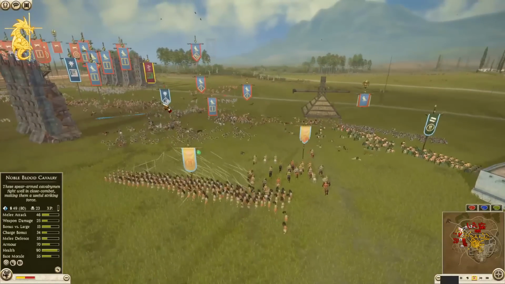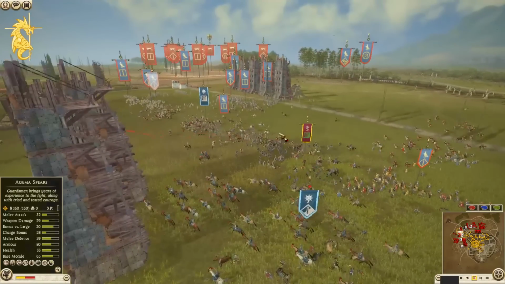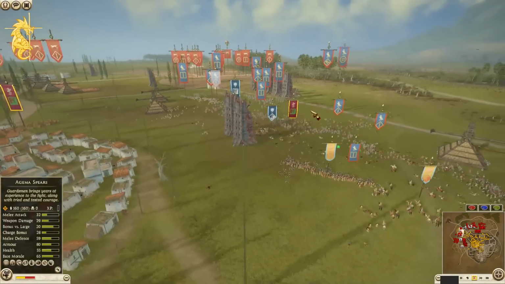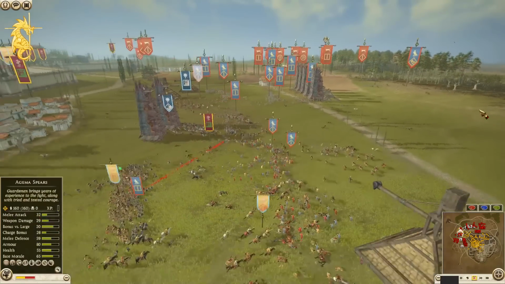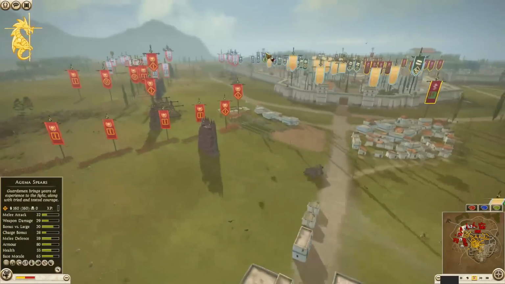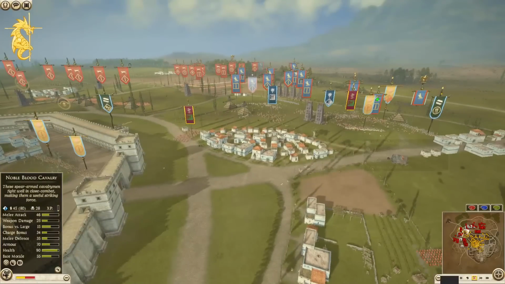Ethiopian Cav 33 kills, Noble Blood 23 kills. Pontic Royals though got 91. Pergamon Noble Cav is about 40 so far. I think that's all we've got going around for this so far.